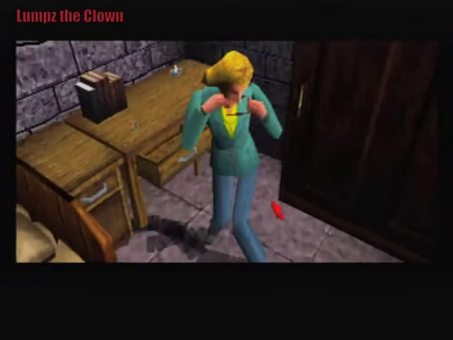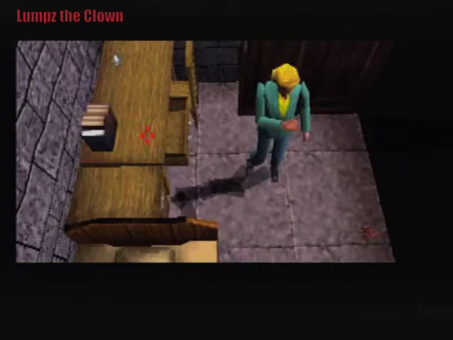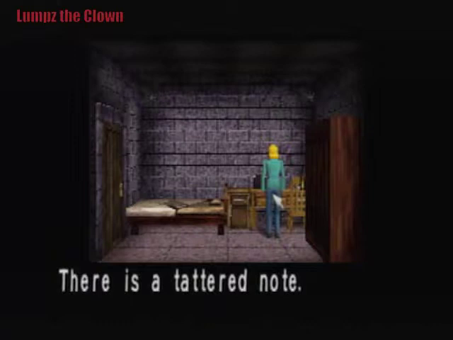What the fuck is that? Oh shit! Get off! Looks like a fucking hand. Alright, oh, there, a click point. Die! Yeah! Thing looks all burnt and mangled, what the fuck? Alright, let's see if there's anything in there. No, the desk, dumbass. Tattered note.